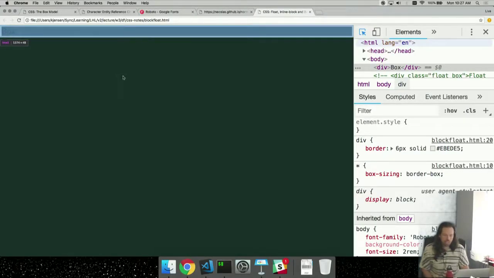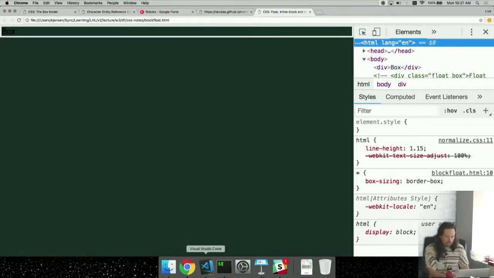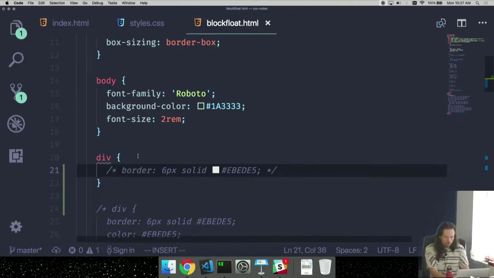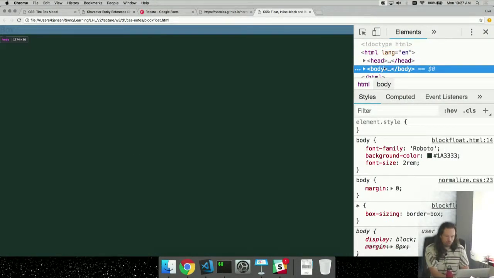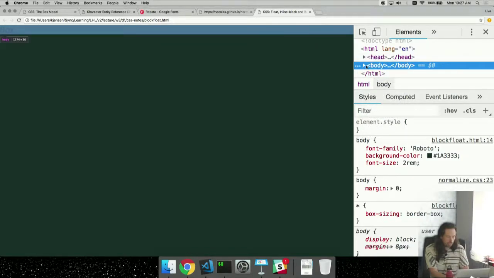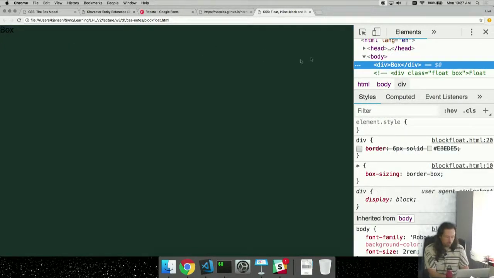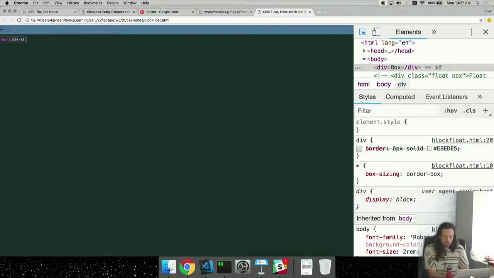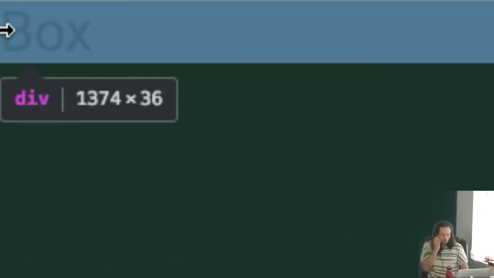Okay, why is it 48 height? Well, let's try this first. Hold on. Let's comment that out. Before it's 48 height, it is 36 height. What tells it to be 36 pixels tall? Okay, so how tall my content, how tall my text is. If I were to increase the font size, then the height of the box changes. So this content, that blue part of it, is affecting the size of this thing.